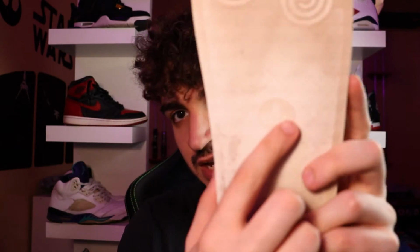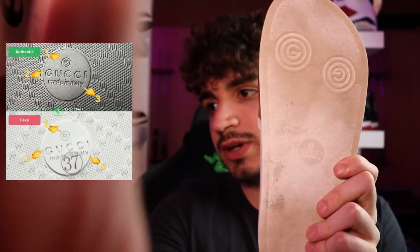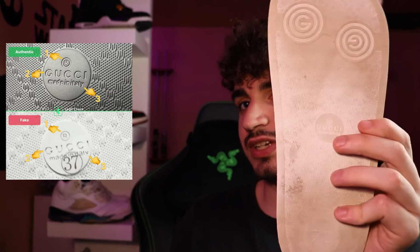The best way to check is probably just the logo. So I'm going to put up some photos here. The first logo I would check is the middle one right here, the Gucci Made in Italy one. Here's a real versus fake one. Mine is really worn down, so it's hard to show you guys.